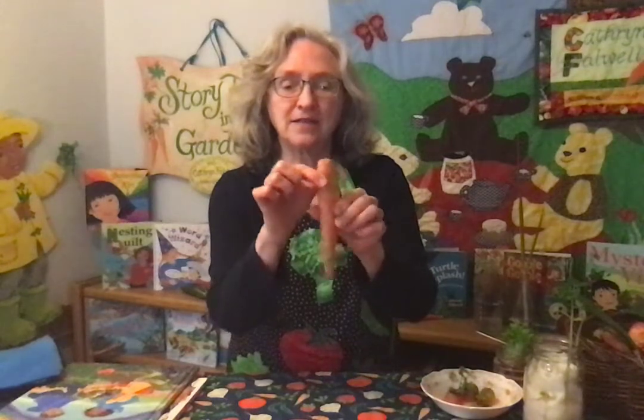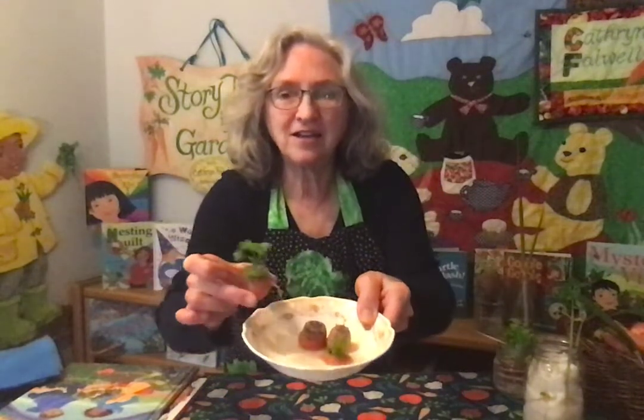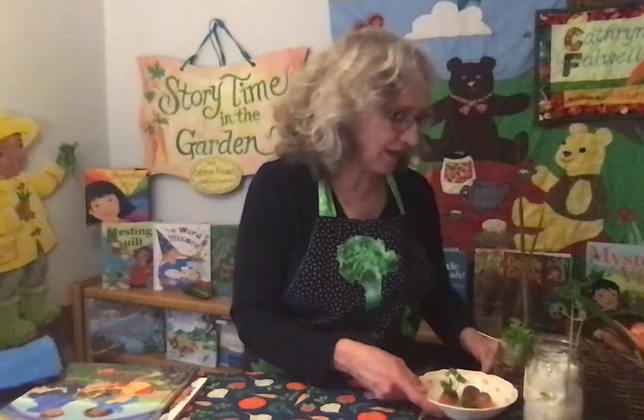I took some carrots and I just cut the top off like this. You can still eat this part. And I put them in a saucer of water. Can you see what happened? This was about 2 weeks ago. Look, they're growing little green things and there's some roots coming out. Isn't that cool? Now they won't grow actual carrots. They'll just grow the green part, but it'll be fun to see them get taller and watch them grow. You can just change the water once every few days.